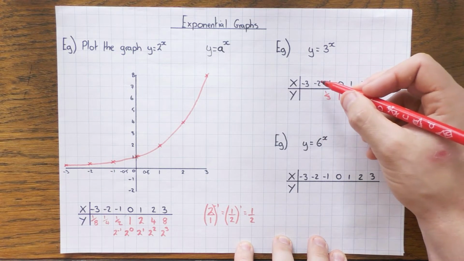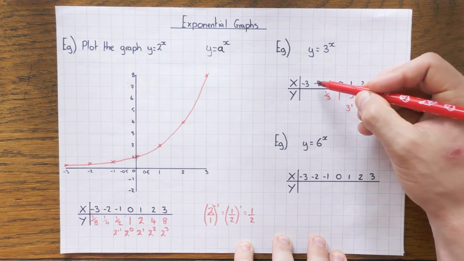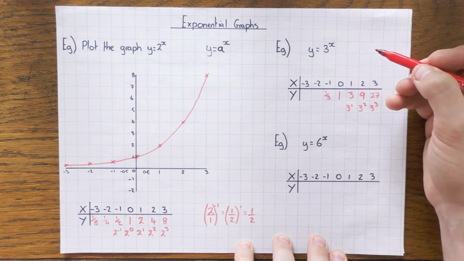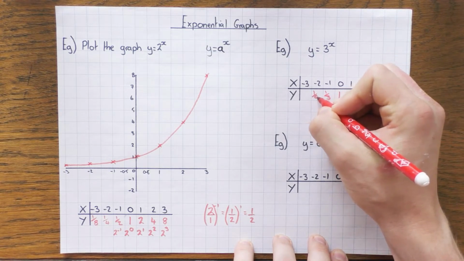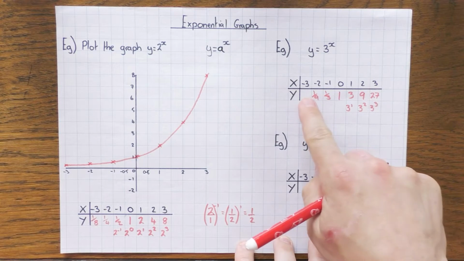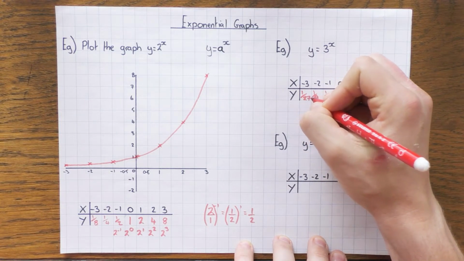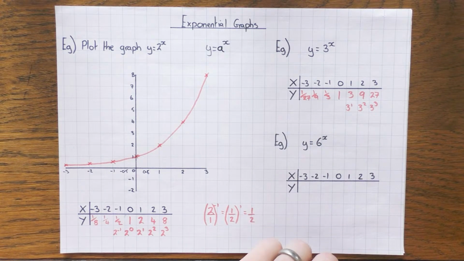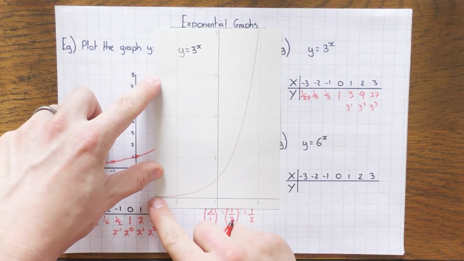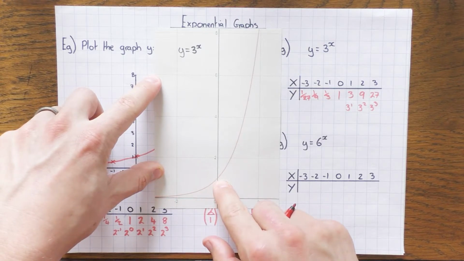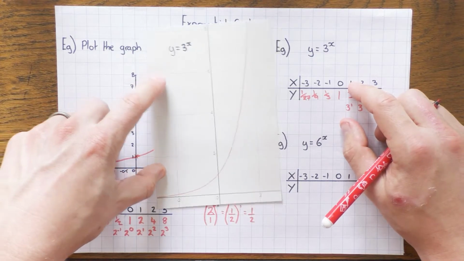Treat it as 3 over 1, so minus. Flip it, so it's a third. Square it. 1 squared is 1. 3 squared is 9, so it's just 1/9. And again, it follows the same pattern we did here. So this one here, I'm just going to flip that to be 1/27. And if you plot that, it looks something like this. So again, it starts off pretty small, crosses the y-axis at 1, and then it gets really big. So that's just your exponential again.